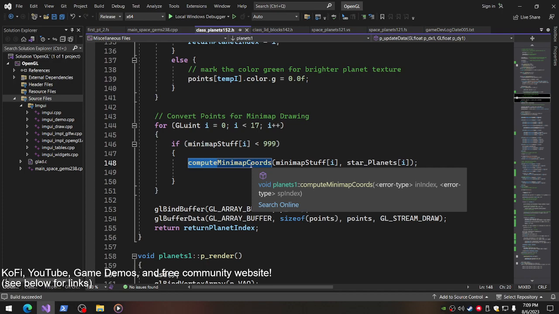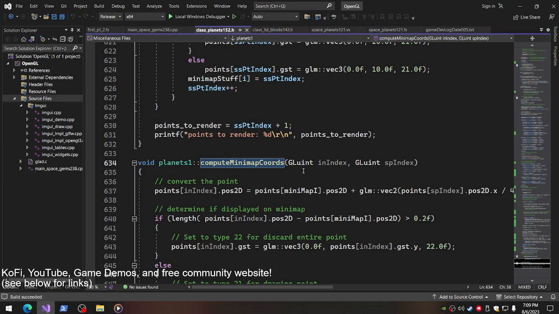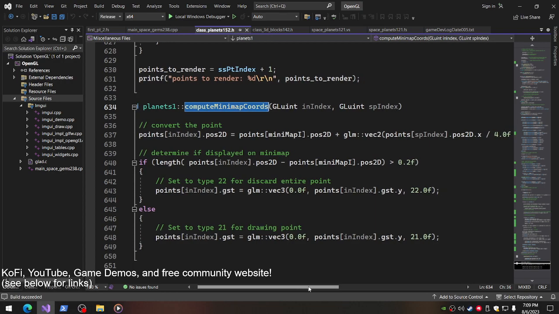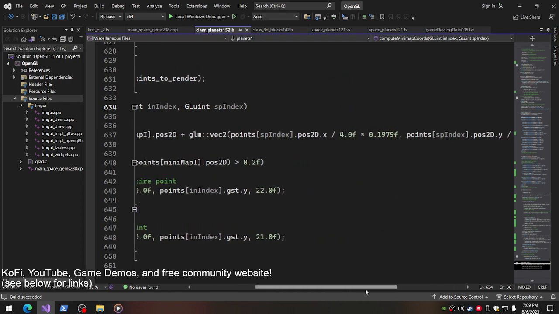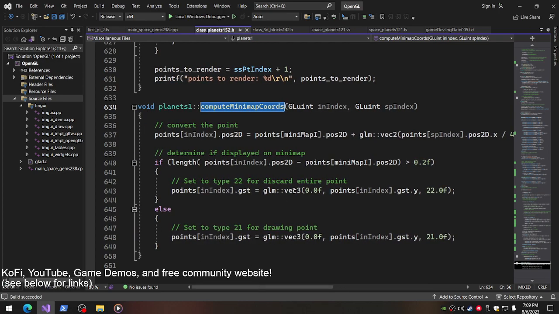Oh, you know, all we have to do, I think, is go to that function. So convert the point position divided by 4 times. Okay, so there's the math right there, that past me came up with.